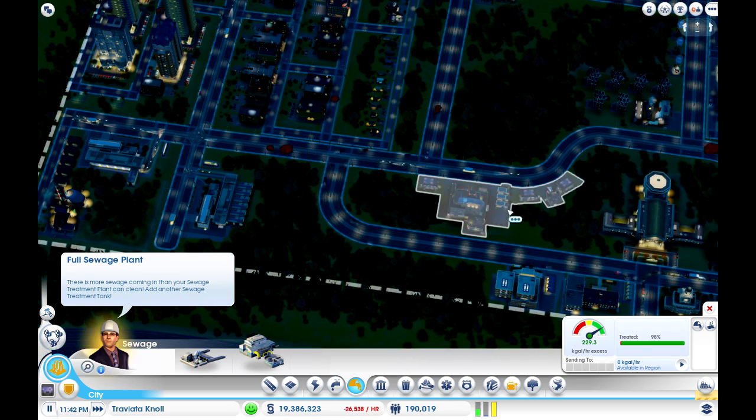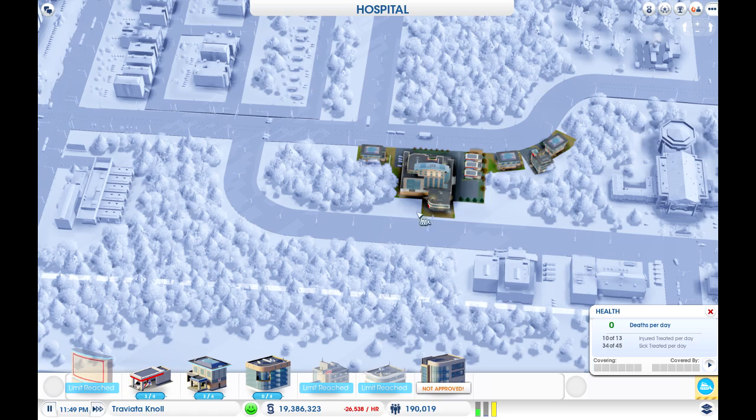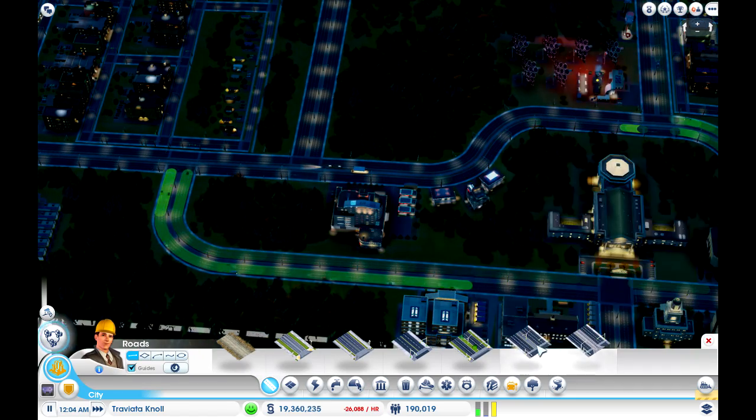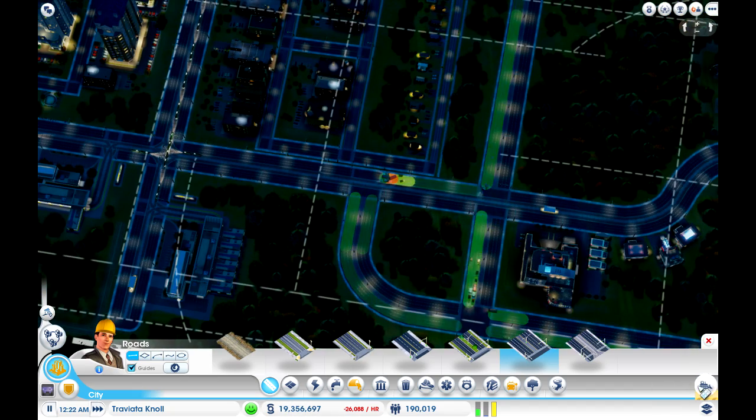But I think what I want to do is edit this over here quickly. We're going to get rid of this wellness centre, like that. Boom, it's gone. Let's hop out of this screen and let's go to the roads. And then we're going to build an avenue from there to there, and then we're going to remove this little bit over here.